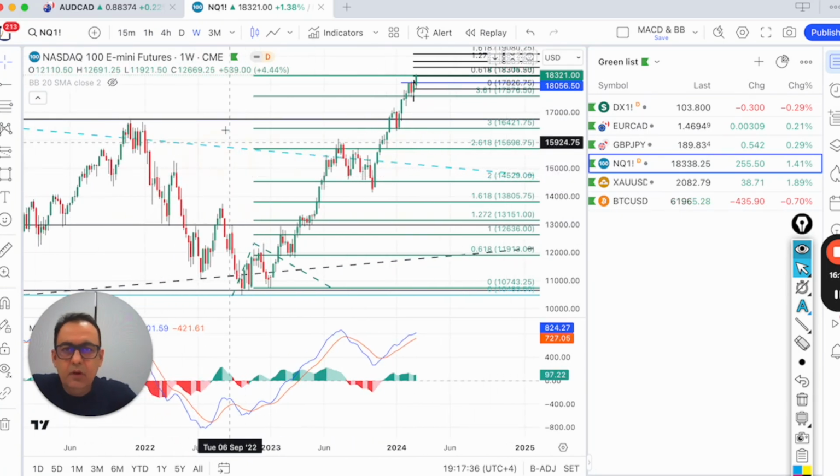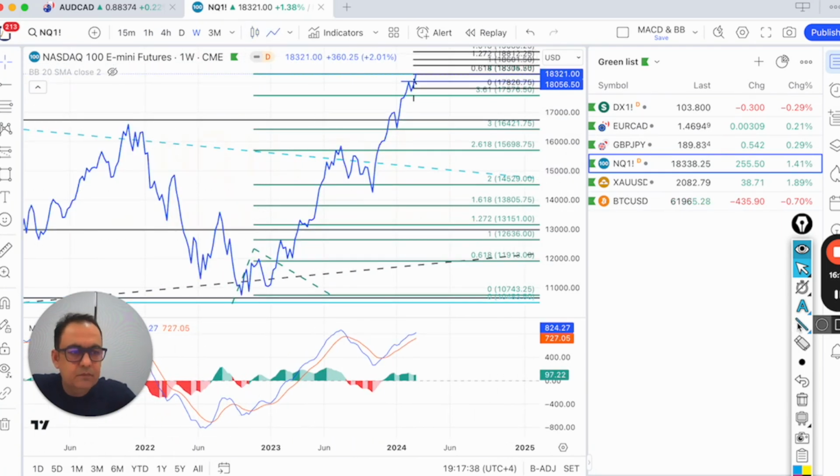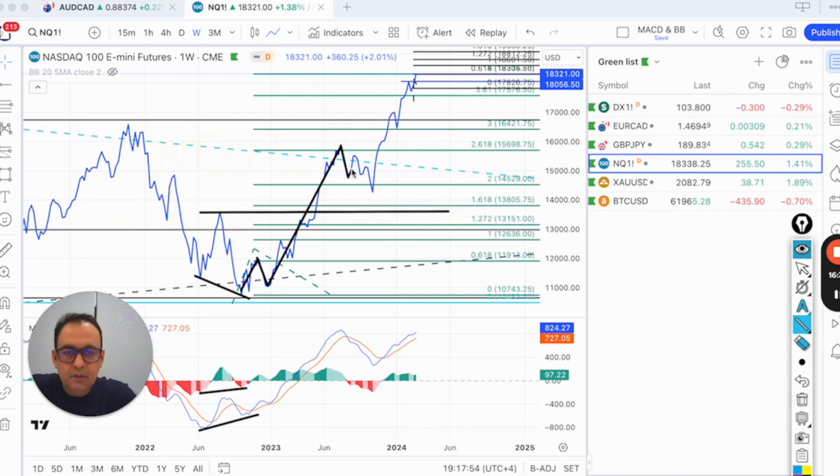Now based on the weekly chart, we had a lower low formation with bullish divergence on the MACD lines, bullish divergence on the MACD histogram, and the breakout structure was completed. And after the breakout structure, it has corrected and formed higher lows, then a high, a higher high, and now it has formed a new high. I do not see any signs against, because as of now there is no bearish divergence on the weekly chart.